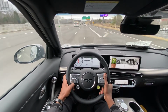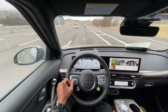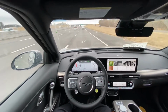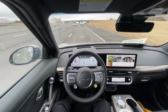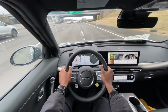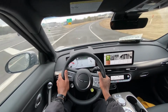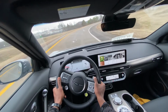So I have the smart cruise on now. Gonna put the gap back, lane centering on. So if you are taking maybe 20-30 mile road trips one way, it's nice to have this technology here. If you're gonna be doing mostly interstate driving or even some 4-lane highways, state highways, you can use that. But something like this for me, I think it's a great option.